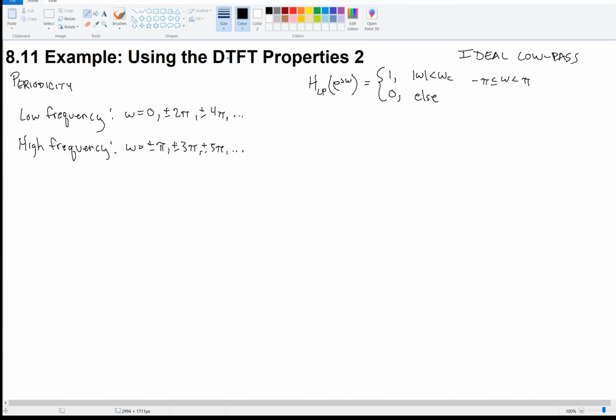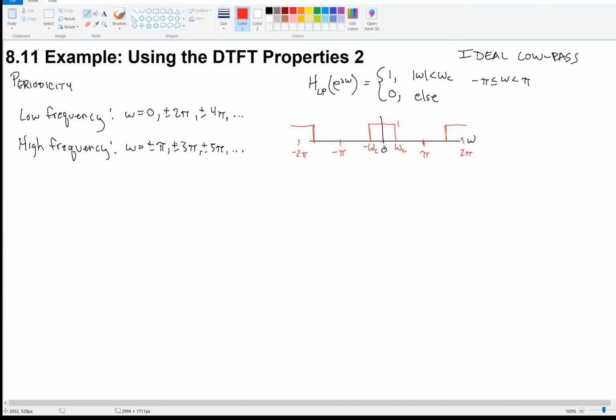So let's just plot this, to make sure that we're all on the same page about what we're talking about. So we have omega here, and when the absolute value of omega is less than some parameter, then we have 1 as our frequency response. So something like this. Here's omega c, right? Minus omega c. So when the absolute value is less than omega c, we have 1, and we have 0 else, but that's only up to pi and minus pi. Then it has to repeat at 2 pi. And remember, 2 pi is a low frequency. Minus 2 pi is a low frequency. Frequencies differing by multiples of 2 pi are identical. So if it lets through the 0 frequency, then it has to let through the 2 pi frequency, and so on. So this is an ideal low-pass filter.